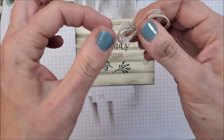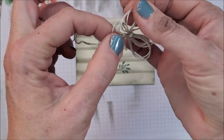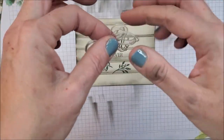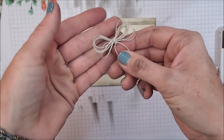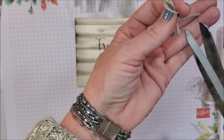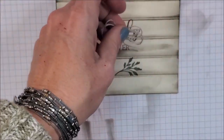Okay. And then all I do is just kind of fluff these out, and there's my fancy rustic linen thread bow, and trim that. I can save this for a different bow, and then I'm going to bring in a glue dot.